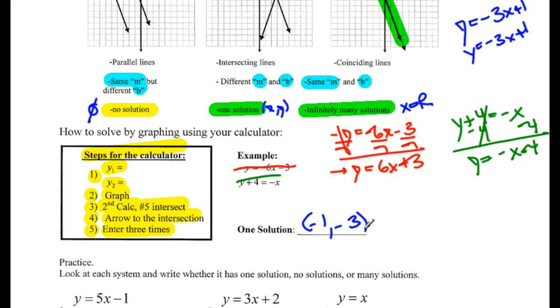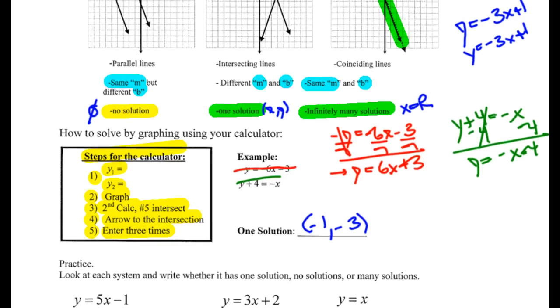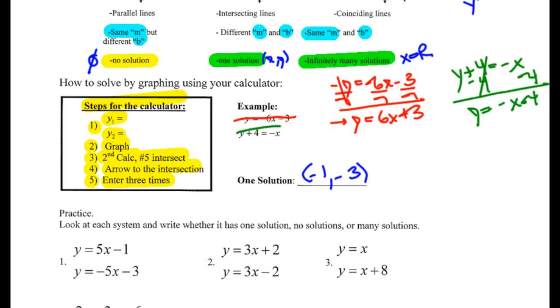Alright, so now you know how to graph systems of equations by hand. And now you know how to do it on your calculator. Just remember, even on your calculator, it might take a little bit of work. Like we had to set both of these up first. Alright, so now you got a couple ways to do the same thing. So, try both ways. For practice, you can even go back to the practice you just did for the second video and check your answers with the calculator.